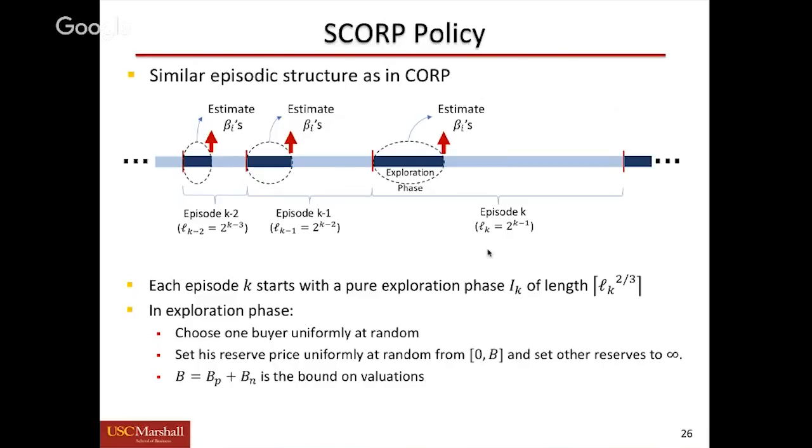This is what I'm asking, as a function of T. In total, yeah, as a function of T. I'm sure you have LK as a function of T, right? Would it be like a T to the 2/3? Sum of 2 to the sum of... Something like that. Yeah. All right. And that's why you get T to the 2/3. So you give up the revenue on the exploration phases, but that's why you get T to the 2/3. And that's the dominant part in the regret.